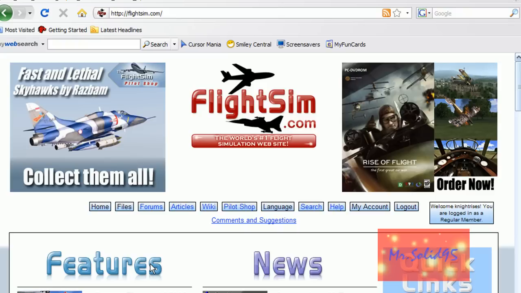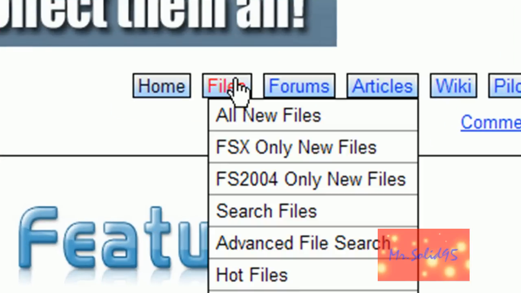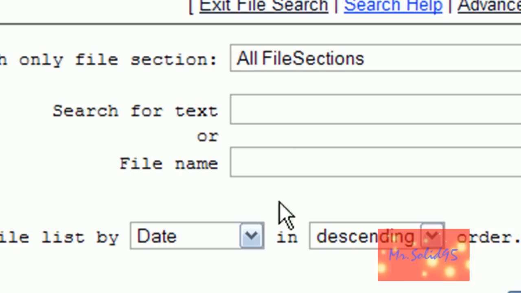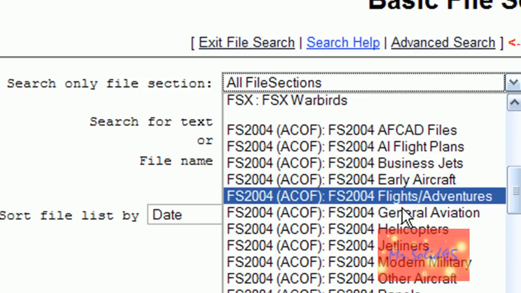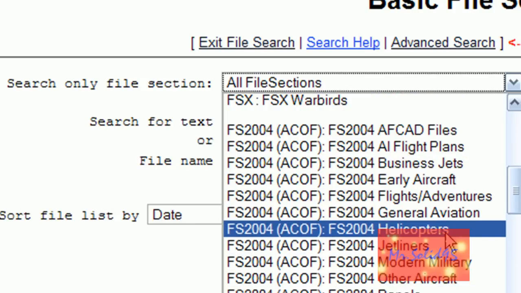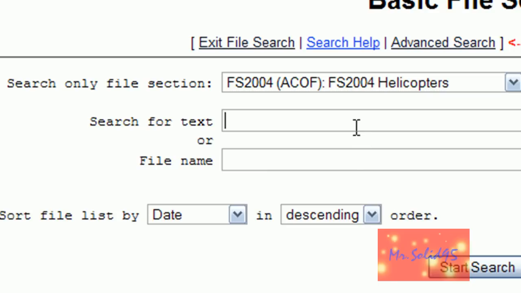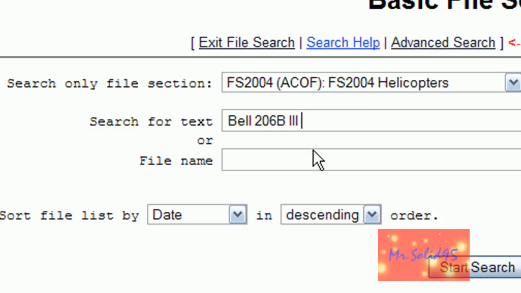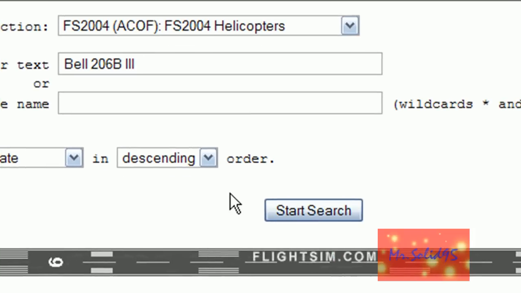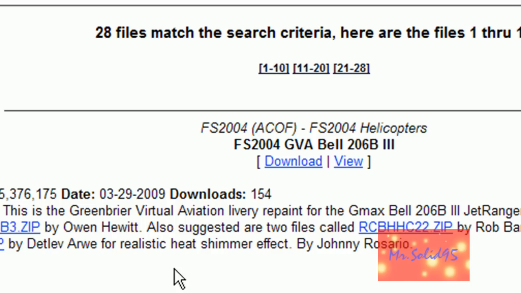Okay, so here we are, and you need to register to the site so you can get the aircrafts. It's free though. I'm already registered, so I'm gonna go search for something. So I'm gonna search files. I got FS9, so I'll look here. Today I'm gonna look for a helicopter there. I already know what I'm looking for, so I pretty much just type the name and I search it.